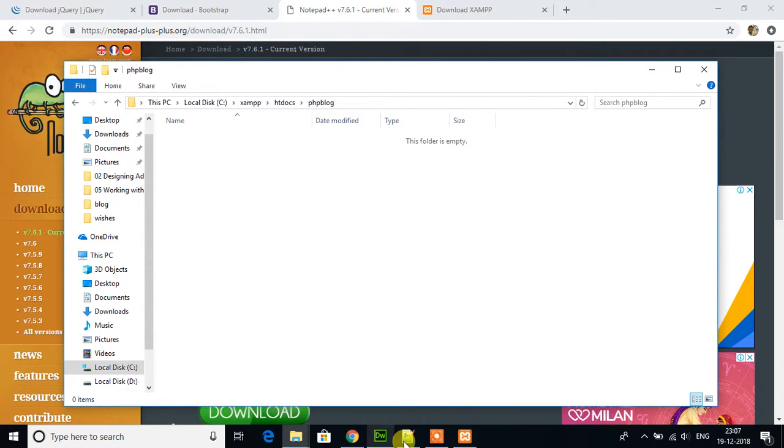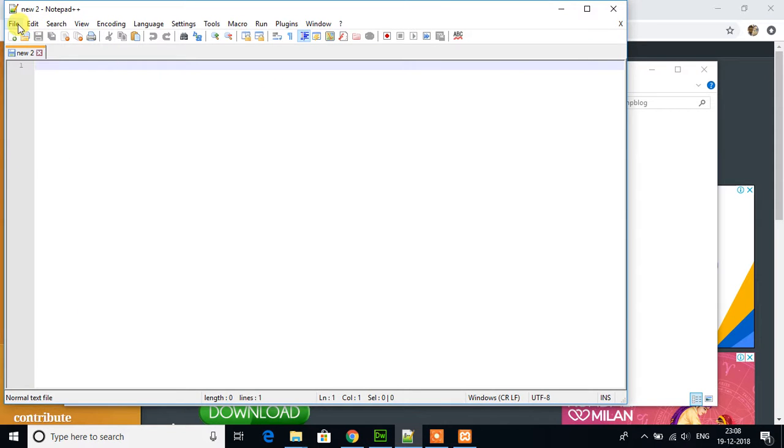Now I will create a simple PHP file using Notepad++.